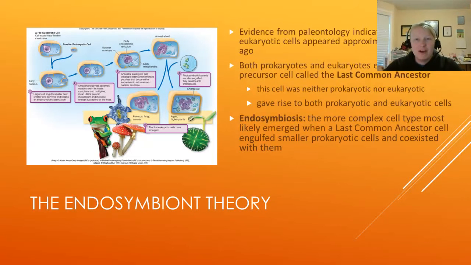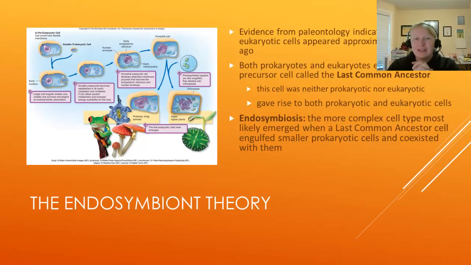But before we move on, let's talk about how these cells arose. There are two main theories of evolution on how eukaryotic cells arose. That doesn't mean they're competing, they just provide two different examples of how different sets of organelles became part of the cell. It's the endosymbiont theory and the endomembrane theory.